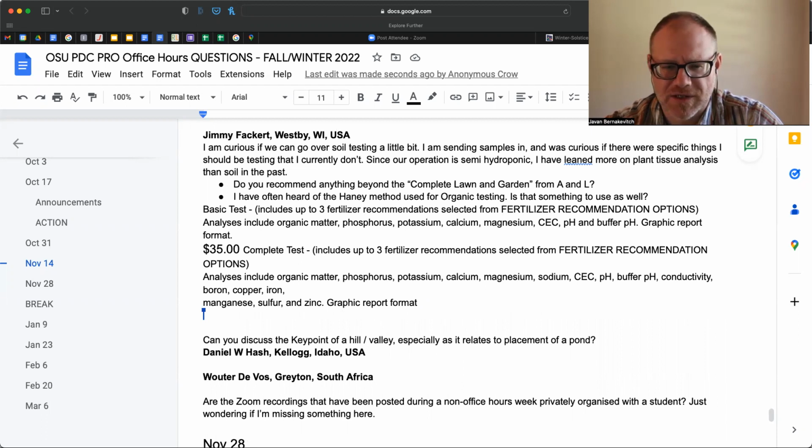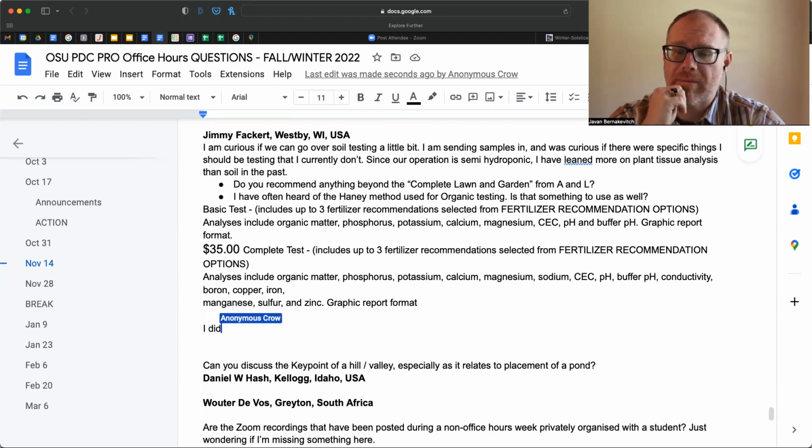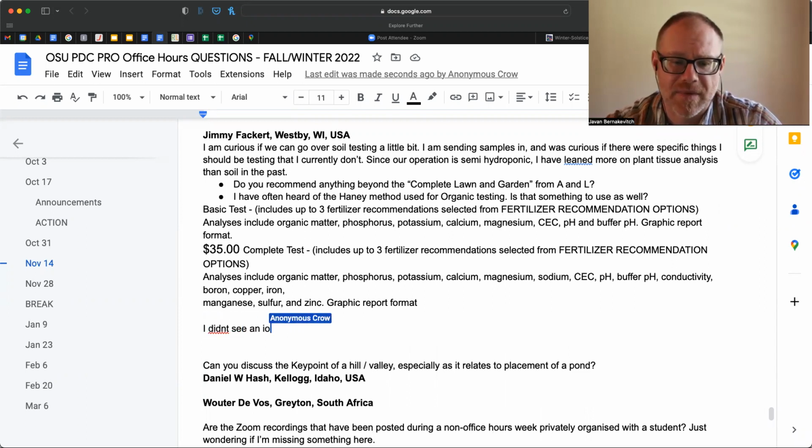Okay, so we've got a few more things in here. So basic tests, of course, have fertilizer recommendations, organic matter, phosphorus, potassium, calcium, magnesium, CEC, which is great, which is called cation exchange capacity, which generally tells you the potential for fertility within your soil. pH and buffer pH. I'm not as worried about pH, mostly because pH can change on a second by second basis throughout the day, up to 2 to 3 points in either direction. And so generally, when we're testing for pH, we want to test the same location, the same day of year at the same hour. And besides that, I'm mostly just adding organic matter.